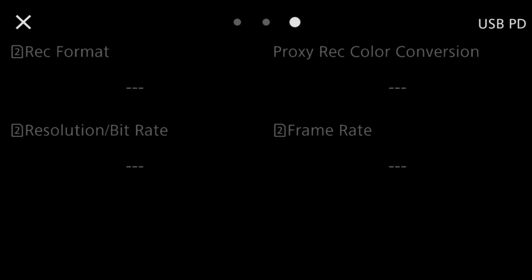So page 2 is the settings for the main recording on the camera. This is where you would change the compression format, so RAW, XFAVC, HEVC, etc. The resolution of that file, specifically the LUT that you are using in that file, if it's not raw video, and the frame rate that you're recording it at. Page 3 does basically the same thing, but it's for the second recording, so the proxy or sub recording that you are making alongside your main recording.